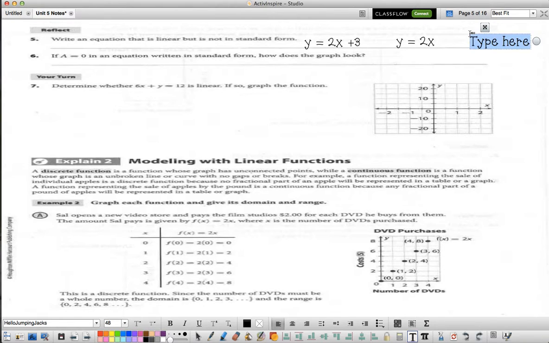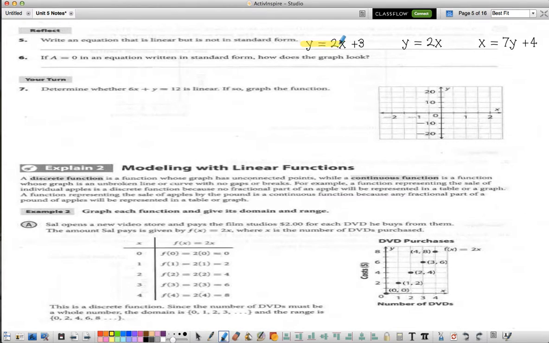Okay, you could also have x all by itself and have x is equal to 7y plus 4, something like that, but we typically don't see equations written like this when we talk about linear functions because it makes a lot more sense for us to solve for y because our x is always our independent variable, and our independent variable is what we have and what we can control, and then we put in the independent variable to solve for the dependent variable. So more often than not, you're going to work with and see equations that look like these. Okay, and then you know that they're linear because of the fact that they have this form.